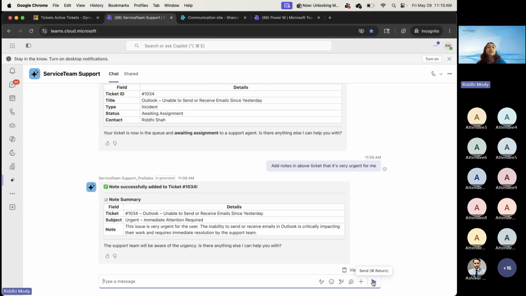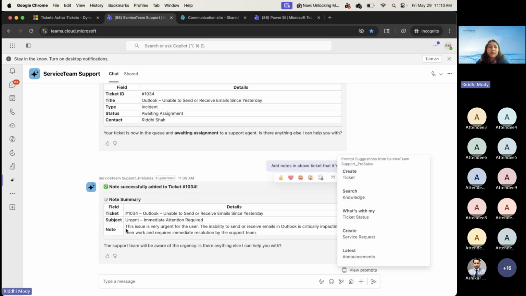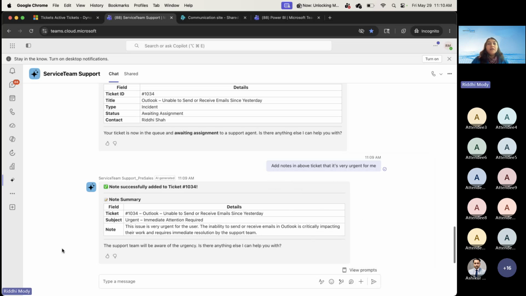So this is what the Service Team support agent offers, available to you right away in Microsoft Teams. There are other use cases too, and you can ask for your ticket status, etc. And now I will hand it over to my colleague, Ashikar, who is going to show you the interface, how the service desk agent is going to interact using Microsoft Teams directly from Service Team. So over to you, Ash.